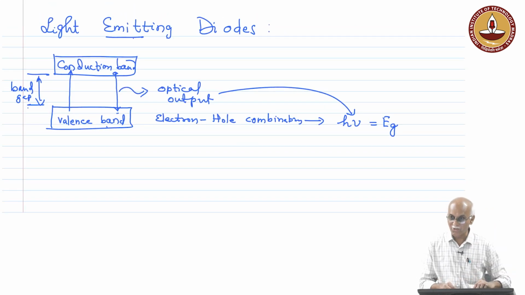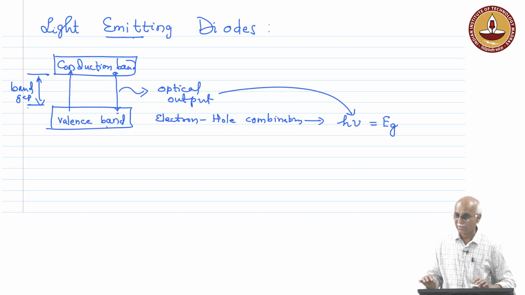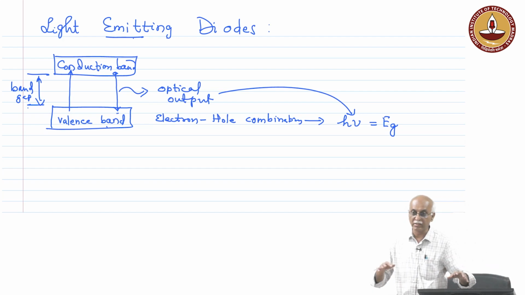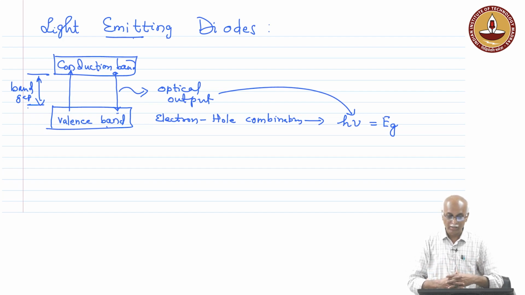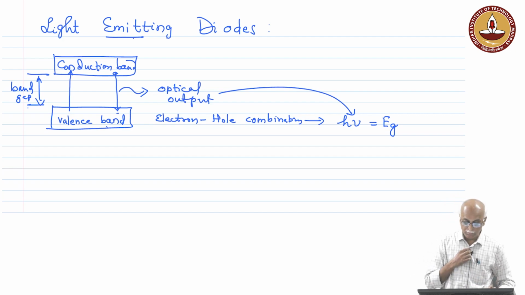Okay, we will stop here. We will continue in the next class, where we will see how LEDs are different from the laser, and we will also learn what is meant by laser, and what the different laser wavelengths are which are available based on the material we use. Okay, so we will stop here.